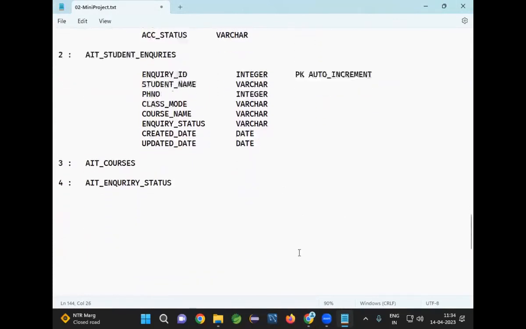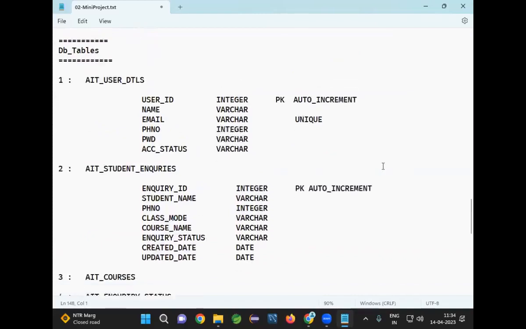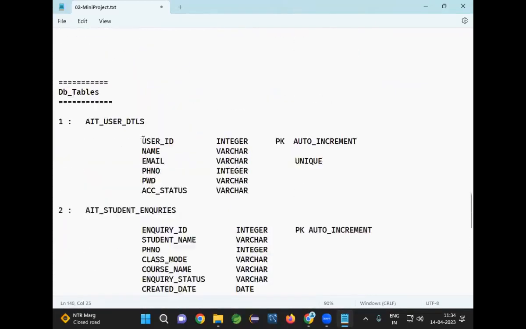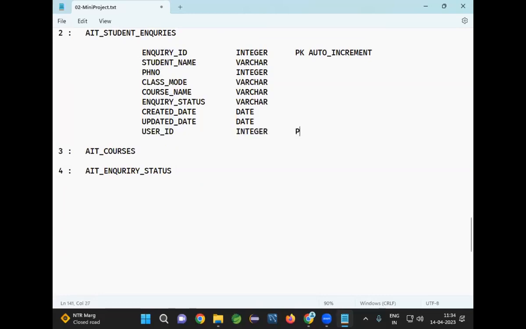And one more most important thing we are missing here. Guys, see here. In this inquiry table, we need to add this user ID. Who added that inquiry? That is the most important part here. Okay, that is an integer and that is a foreign key. That is a reference from which table?